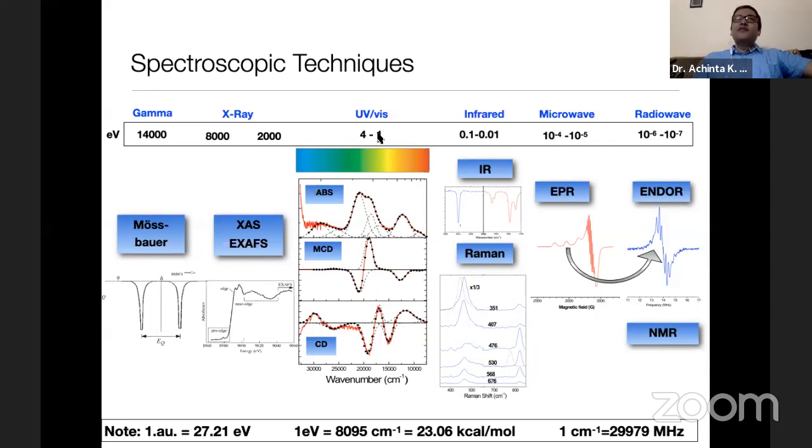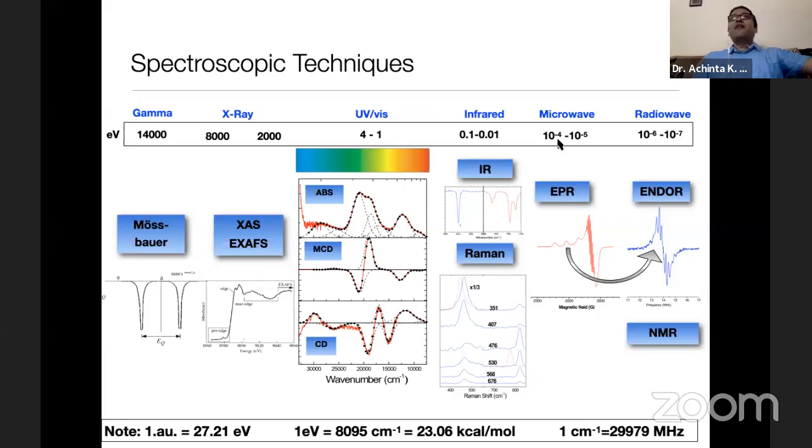And that's why UV-visible spectroscopy is very important, because it can describe most of the chemical processes. That's why, remember, photochemistry is done with UV or visible light, because this is the energy of the valence orbitals. If you want to do a chemical reaction, most of the time it happens with the valence orbital. So UV-visible spectroscopy is the tool to describe the valence orbital. Now, as you go to lower energy, it can no longer excite the valence electron. Then it starts to excite the vibrational degrees of freedom of the bond, and that leads to IR or Raman spectroscopy.